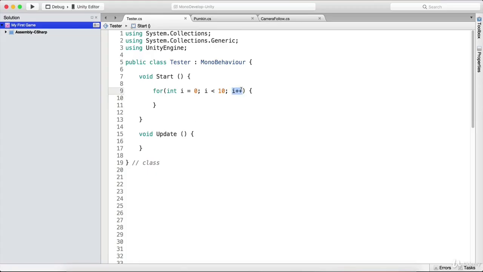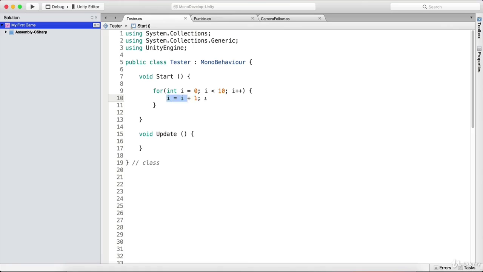First, let me explain this, because this is the first time we see it. i++ means i is equal to i plus 1. A shortcut for typing this is simply typing plus plus. This means we are adding 1 to the value of i, so no matter what the value is, we are adding 1.